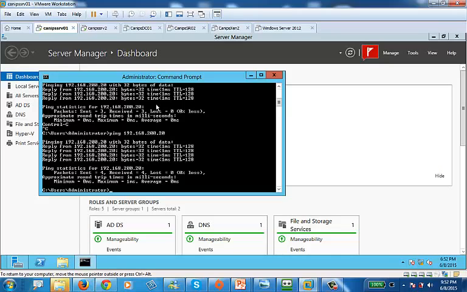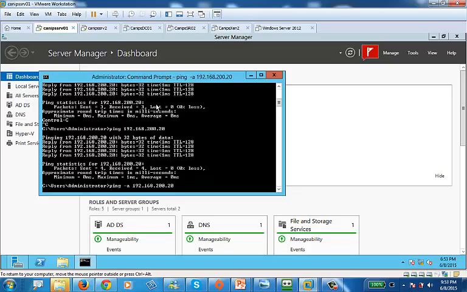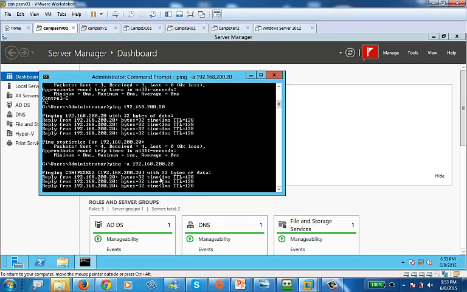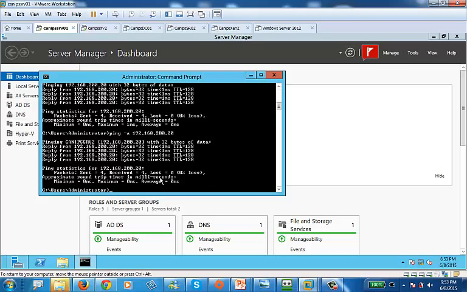Whenever we need to do a reverse ping, all you need to do is type minus A before the IP address. When you type minus A before the IP address, it does reverse lookup. Otherwise, it doesn't do reverse lookup. Now this instruction is going to your DNS server, and if the name is registered, it should give you the name properly. So now you can see it gave you the name, that it is Kenneth serve 2. So it just says ping minus A and then the IP address.